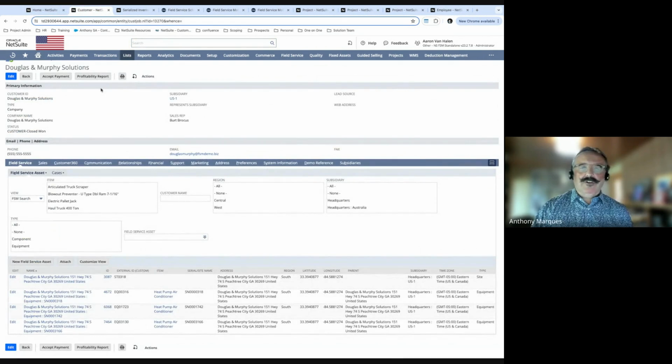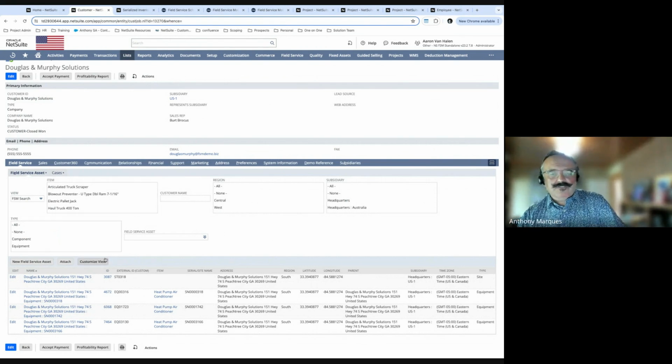I have the customer record here already open. As you can see on the customer record, a couple of things to point out. They have the standard information associated with the customer, you know, location, contact information. We have the tabs that relate to sales-driven things like pricing, etc., all in the same record. So the same customer record that field service is attached to is the same one that other people would see within the system doing other tasks. Of course, field service may not pop up in their instance because of the way their role is configured, but all that information is on the same record.